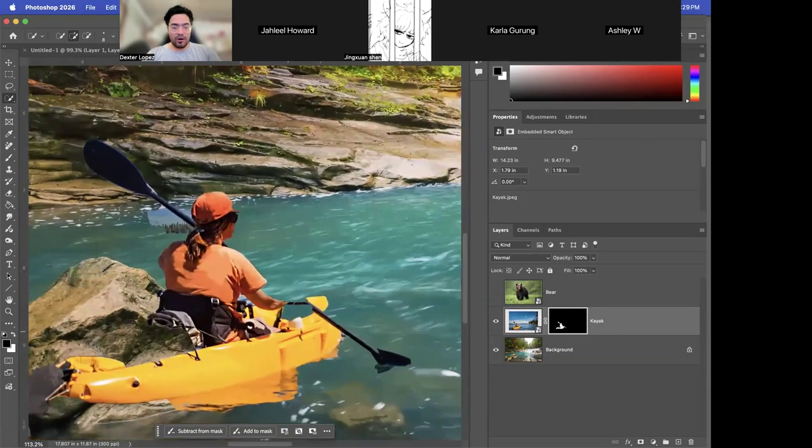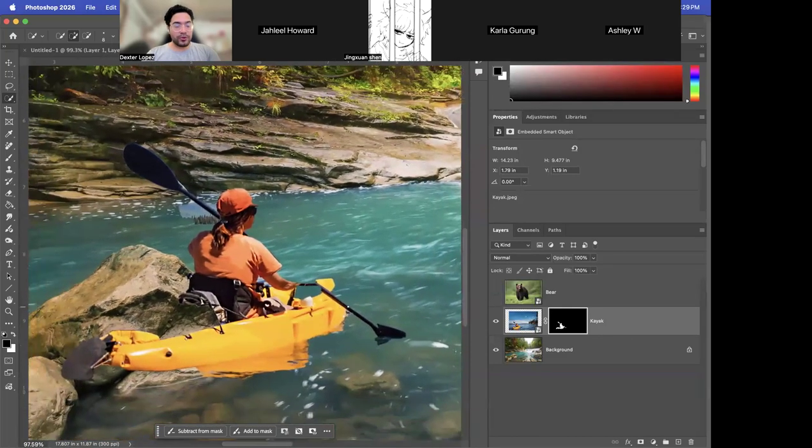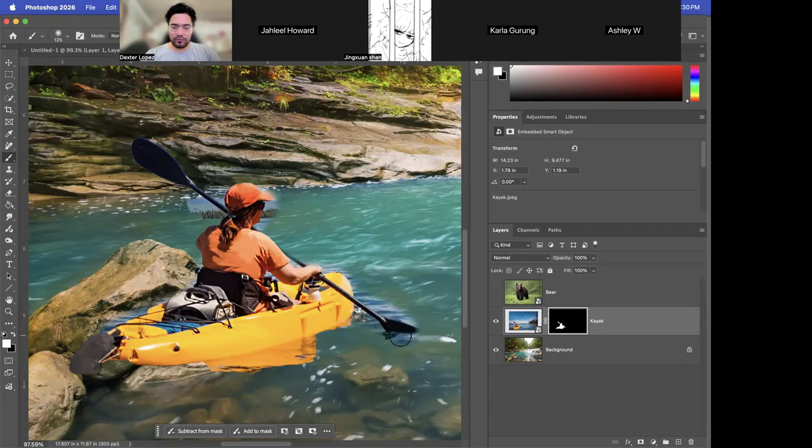And you can see that, oh no, I missed part of the arm, I missed over here. But over here, you can still see the mask and you can kind of see the outline of the person. And the beauty of this is, because this is a mask, I can bring out the brush tool. I can make this a little smaller and I'm going to convert this to white. And I can fill the image back in. Because I have a wide brush, I'm bringing in more than I need to, but this is just an example. And so I'm able to bring it all back in.